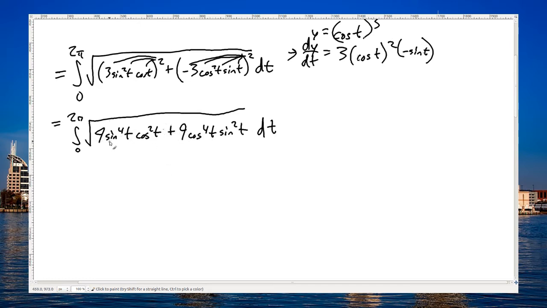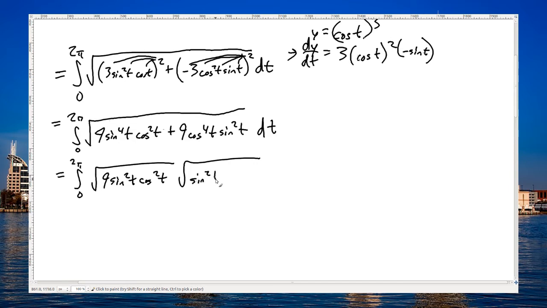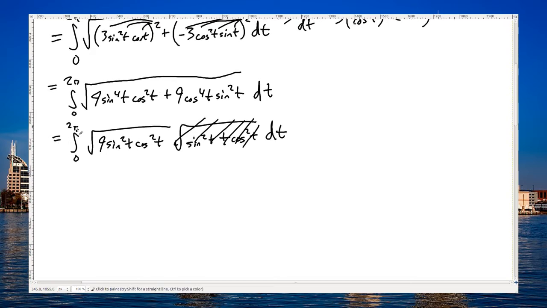I can factor out. I got a square root, I got a 9, I've got sine squared here and here, I've got cosine squared here and here, and the leftovers, I took out all but a sine squared from the first, and I have a cosine squared left over in the second. And that's handy because that's a big fat square root of 1 is nothing when I multiply by it. So I'll just get rid of it all. And here I'll take the square root of the 9. There's no more plus in here. So the square root of 9 is 3.